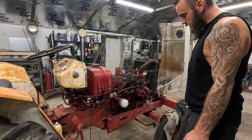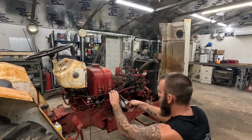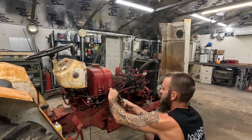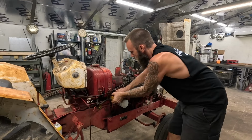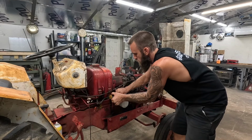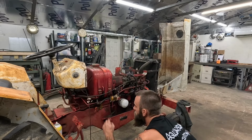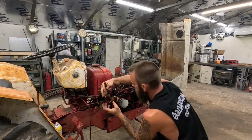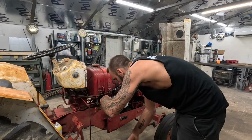It don't matter. It's an old tractor. They don't need clean fuel to run. These things don't care. Should probably get a bucket. No, we'll be fine. We'll just go really fast. Well, it ain't going nowhere anyways. Shouldn't it just come out? Maybe it needs fuel. Oh, that sucks. I'm going to have to go to the store. I don't have no fuel. I already stole it out of the go-kart. I took it out of the four-wheeler. The lawnmower don't got no more fuel. Everything's out of fuel.